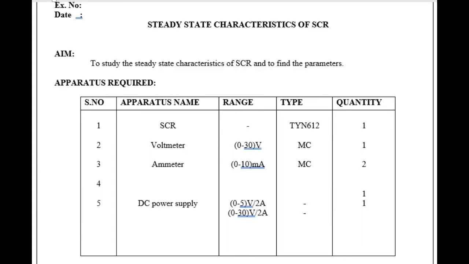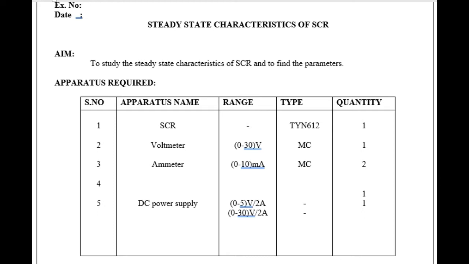Dear students, now let us do the experiment to learn the steady state characteristics of SCR. The full form of SCR is silicon controlled rectifier. The aim of the experiment is to study the steady state characteristics of SCR and to find the parameters, that means the latching and holding current of SCR.